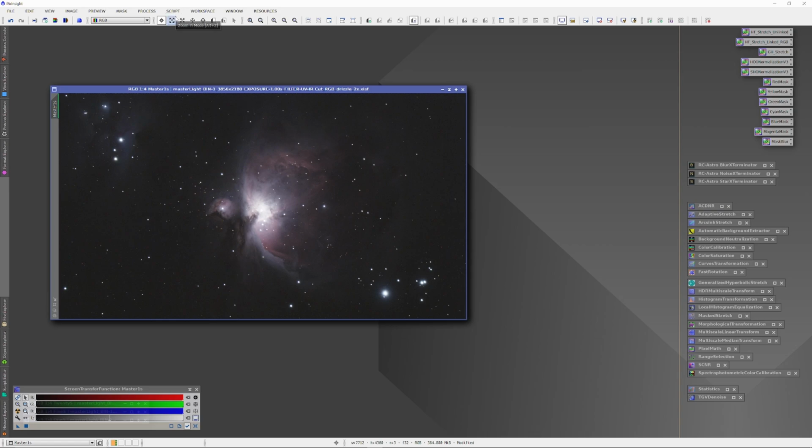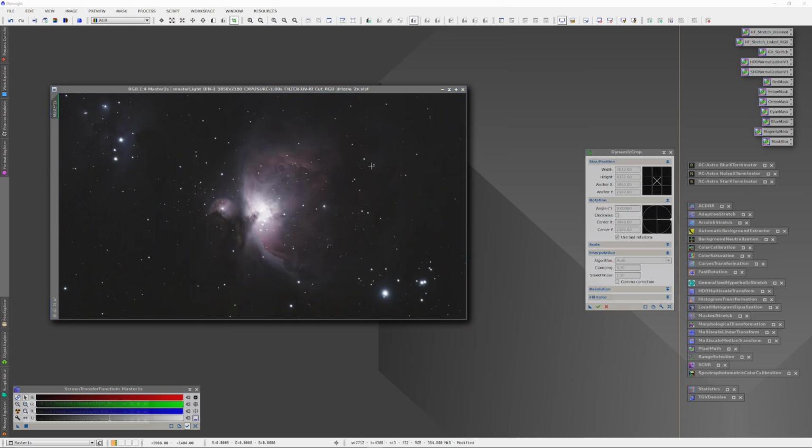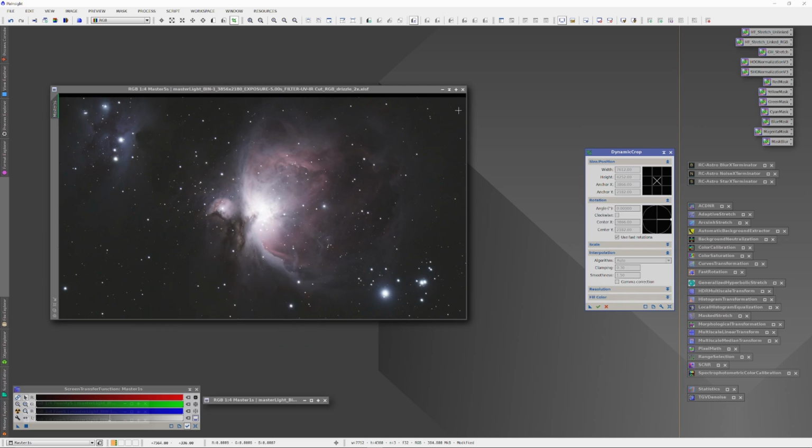Now, we're going to run a dynamic crop on the image plates so that they are all cropped in the exact same way. This will be necessary because later on we're going to move to a different editor to finish up the creation of this HDR image. And by making sure that all the images are aligned evenly and cropped in the same way, we can easily snap the images over one another in the different photo editor.